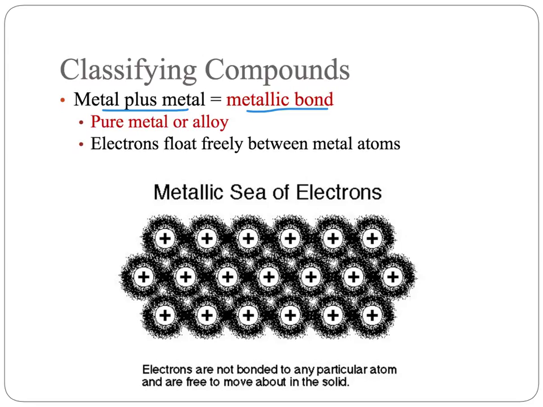In a metallic bond, you have electrons that are floating freely between the atoms. They're not tightly bound to any one particular nucleus, but just kind of held there. So the phrase that's used is a sea of electrons, and these freely, loosely attached electrons are why metals are so good at conducting electricity, because the electrons are free to move and to move that electric field down the metal wire.